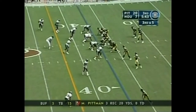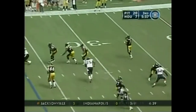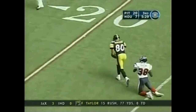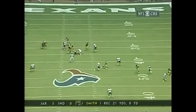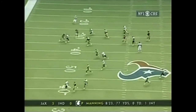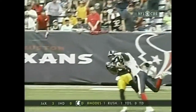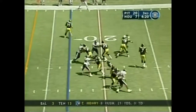Randall Allen motion. He's been dangerous all day. They're flooding deep patterns. Roethlisberger buys time with his feet. Home run ball. Cedric Wilson makes the catch at the 24-yard line. Unbelievable. Being able to get a hand on it. And Wilson pulls it in for a 40-yard gain. And just when the Texans had the Steelers 4th and 1, they get the penalty. The play comes back, and they convert a 40-yard first down. Averaging 38 yards a catch.